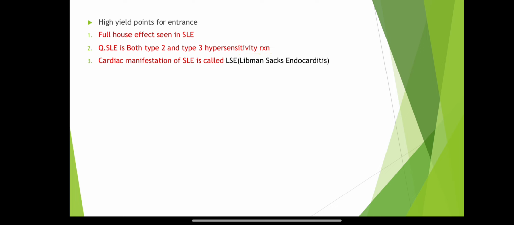For type 2 hypersensitivity reaction, there should be a hematological lesion in the option, but for type 3 hypersensitivity reaction there will be visceral lesions, and they will describe it as immune complex mediated. So if the options have type 2, type 1, type 3 and type 4, as well as an option with both, we have to choose both. But if we have to choose between type 2 and type 3, the better answer will be type 3.